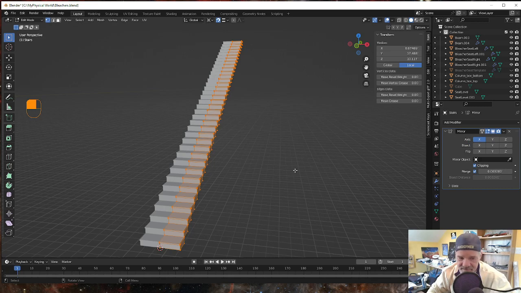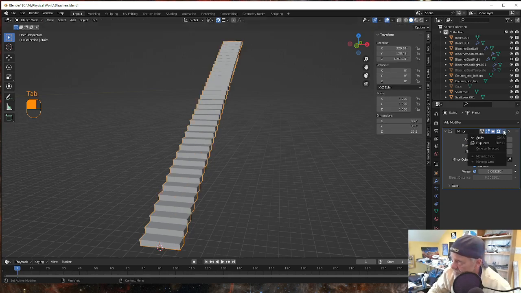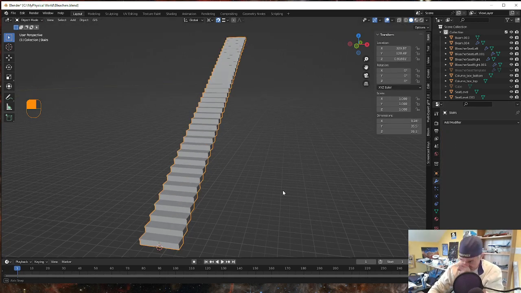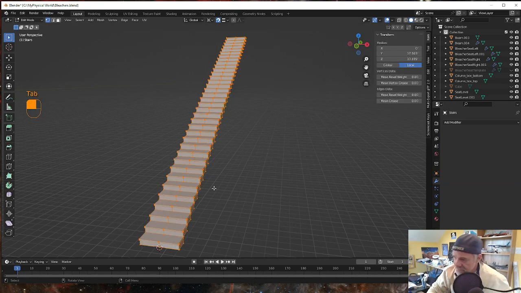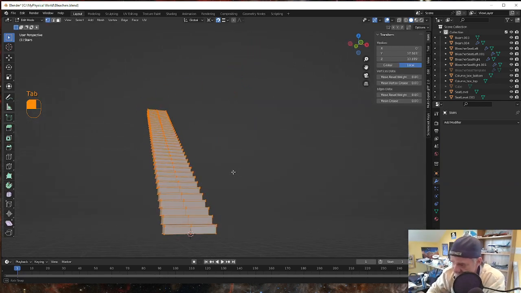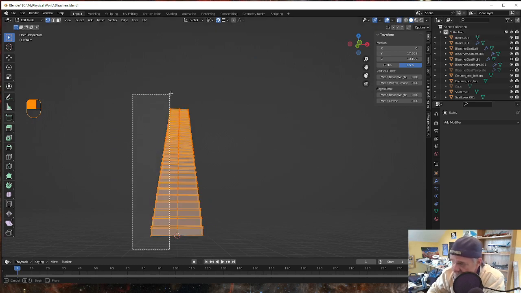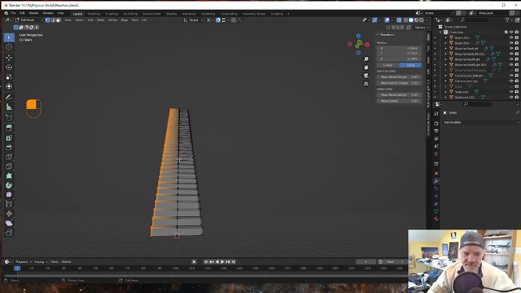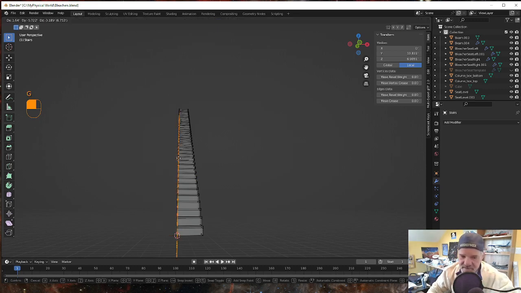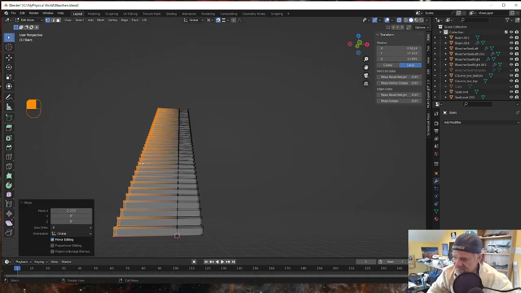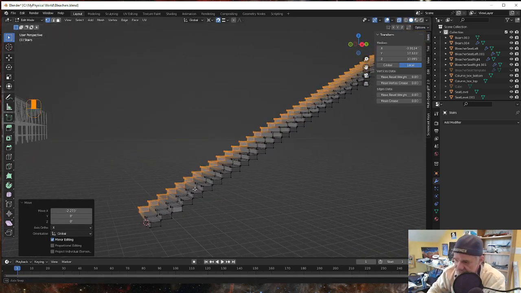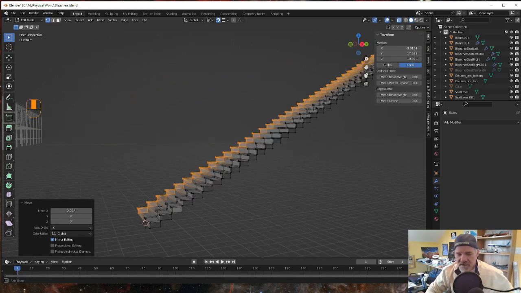You can't do that in edit mode, so tab out and apply this modifier. Then if I went back into edit mode, now I can edit that stair. So if I wanted to go to X-ray, select all these here, and move those in the X direction, I can slide and make my bleachers this way if I wanted to.